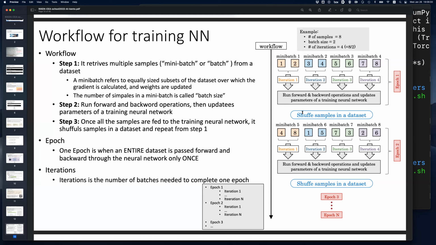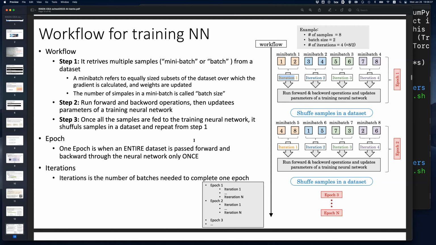And once we train the entire data set once through the forward and backward operation, we call it an epoch. So this illustrates one epoch. One epoch, then you shuffle, then you move on to the next epoch. Then in each epoch, when you get a mini batch and run forward and backward, we call it an iteration.